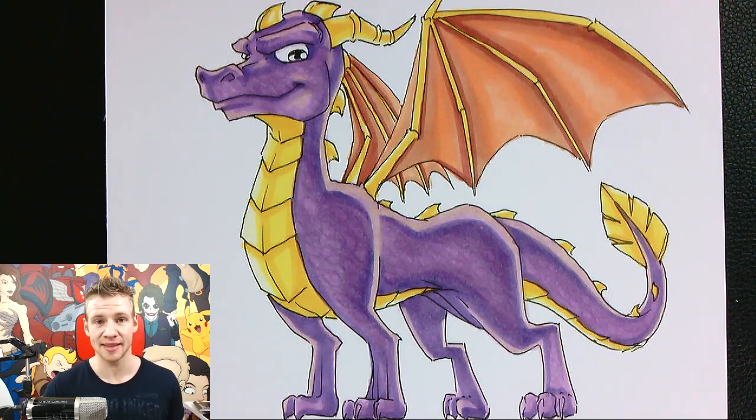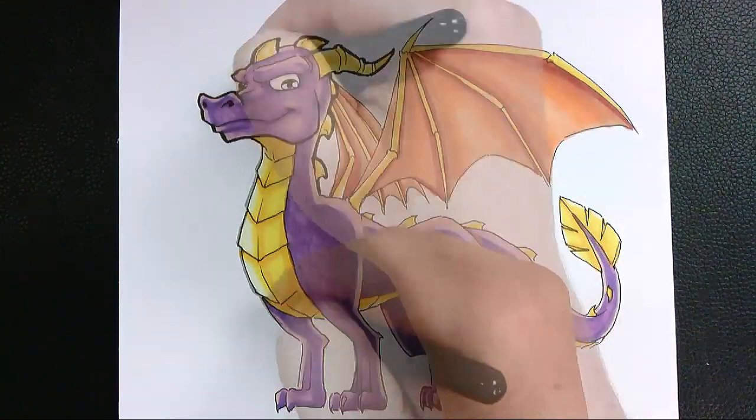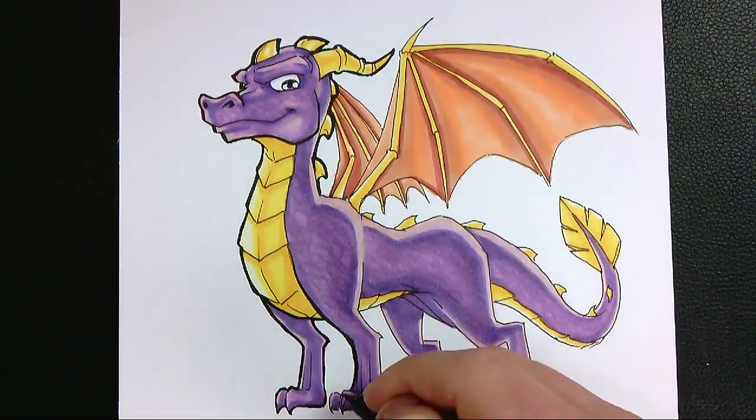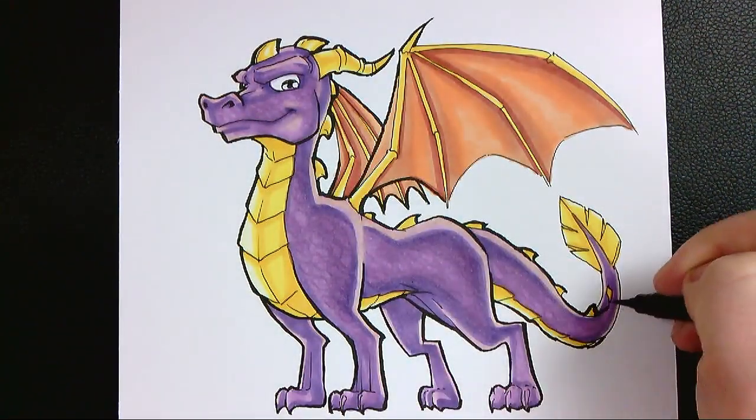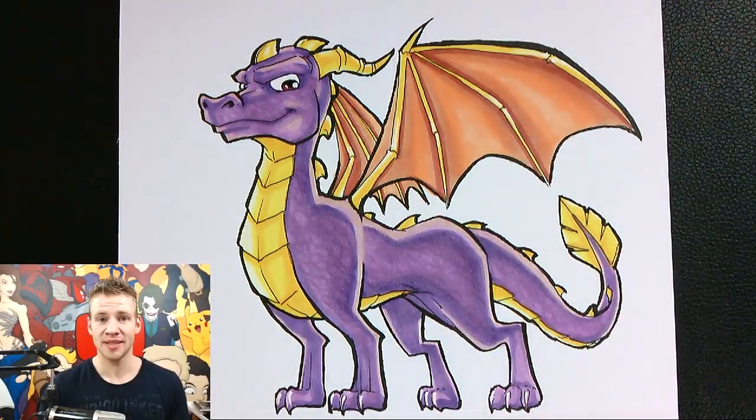So the very last things I'm going to do is go around the outside with a Pentel pocket brush and add a slightly thicker, cartoonier outline, and then add a few finishing touches with my white marker. And that brings us to the end of our illustration, and I'm happy with the result.